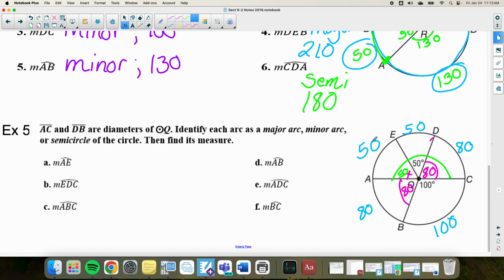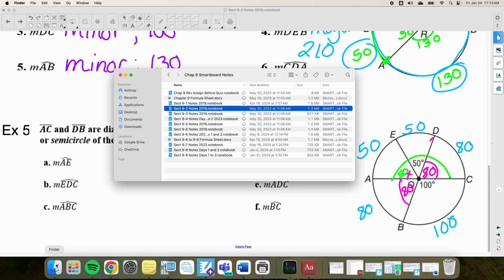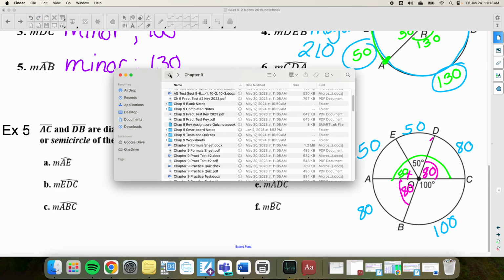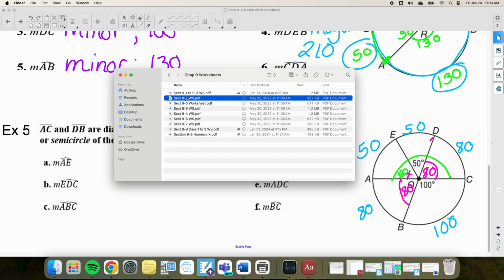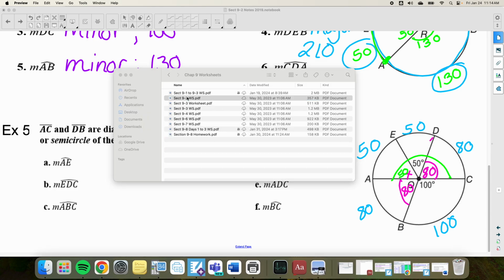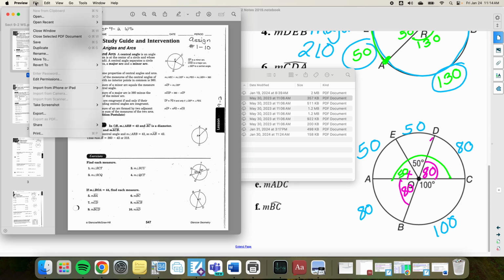Now one thing I should have done today is I should have actually made copies, and if you guys wanted me to, super quick, I wonder if I should do that and then grab them when I'm done. Because it'd be easier for you guys to do this on paper. So 9-2, I will print this. Yes.